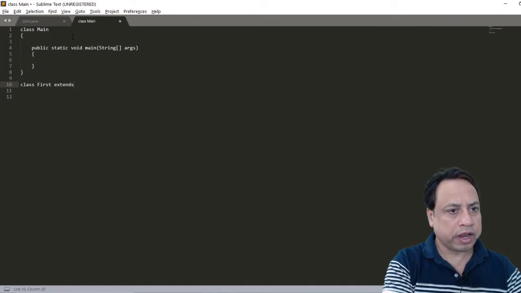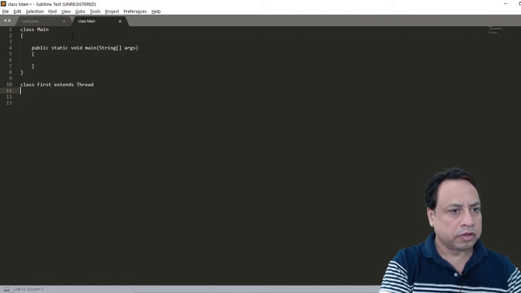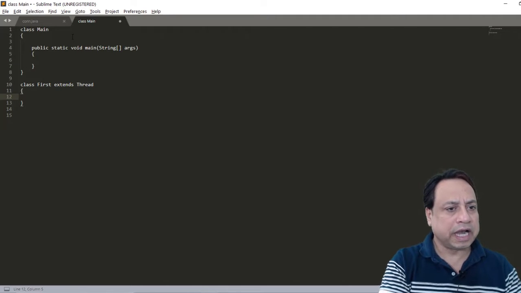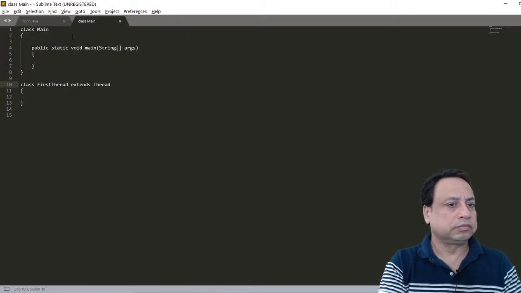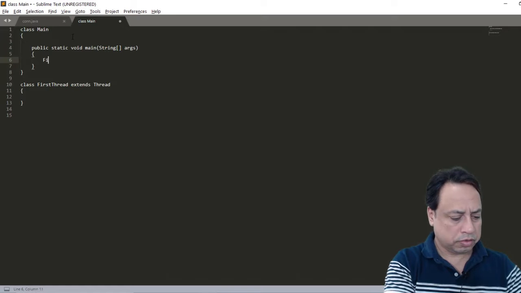and the first way of creating a thread is by extending from the existing Thread class, like this. So if we create a class which is a derived class of Thread, we say that that particular class is basically a thread one. If we create an object of FirstThread, we can assume that this is a thread class. We name it as T1 is equal to new FirstThread.